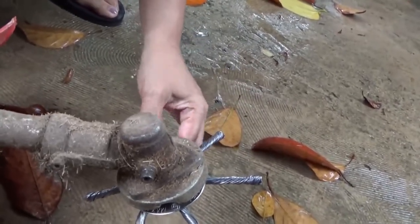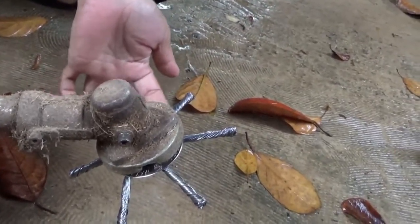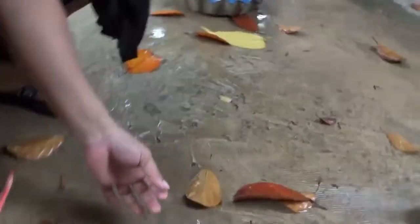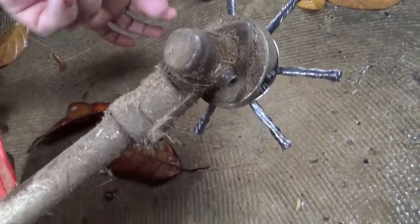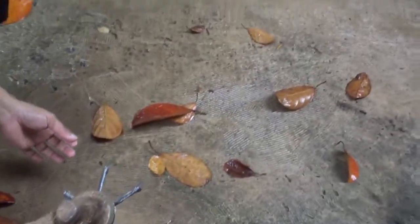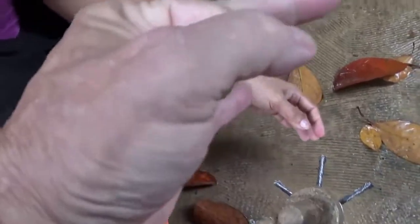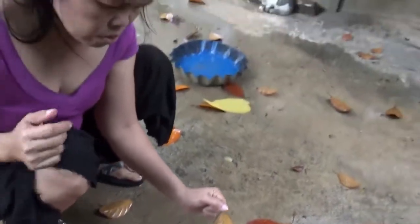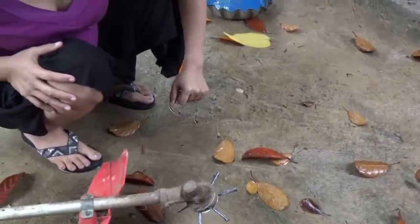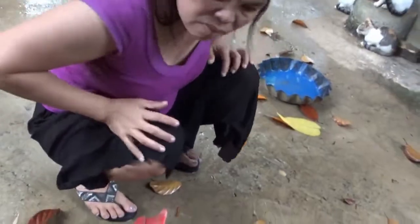You know how the blade, when you get by a rock or something, just jumps and makes a spark? This won't do that. Those are slightly flexible. But it's supposed to have a plate this big around on it, and these are supposed to stick way out to here. Of course, they sent me the wrong one. In Lazada, you can't believe anything when you buy anything. It's supposed to have a hole that big in the center of it. It's got a teeny hole, so I had to drill the hole out to get it to fit. So we'll see if it'll even work. If my hole is true, it should be nice, but if it's off just a little bit, it'll vibrate real bad. We'll just have to try it.